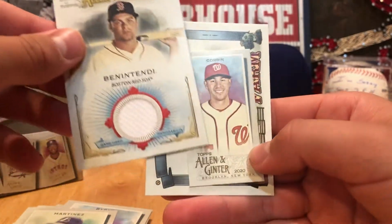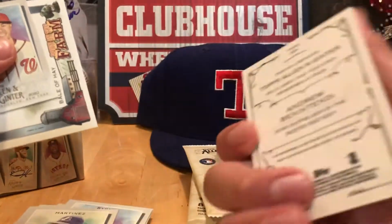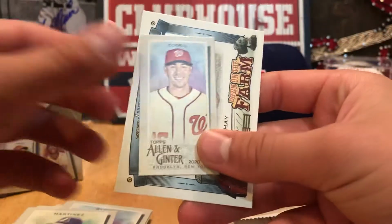We get pretty good Red Sox. He's a lot of Red Sox. So Andrew Benintendi, happy. The first hit. There you go. Doesn't he look so happy? Nice job. Patrick Corbin.